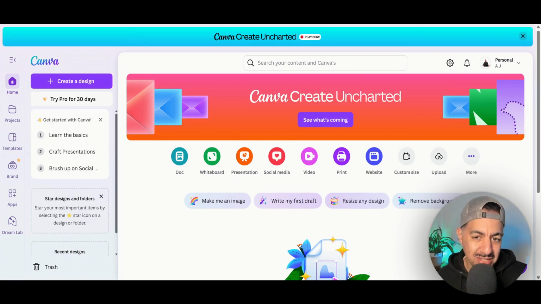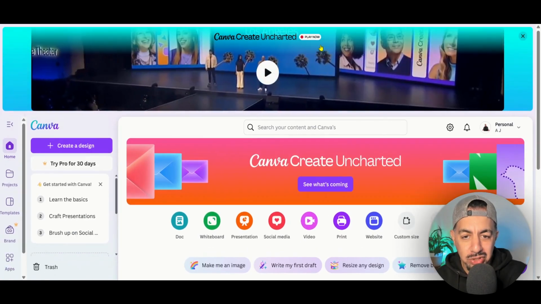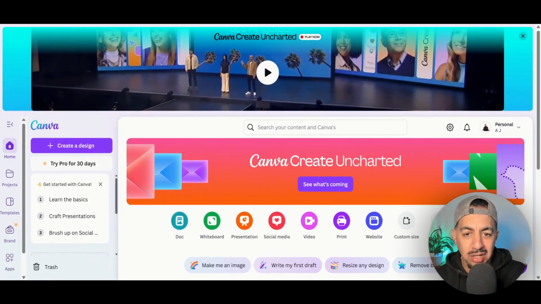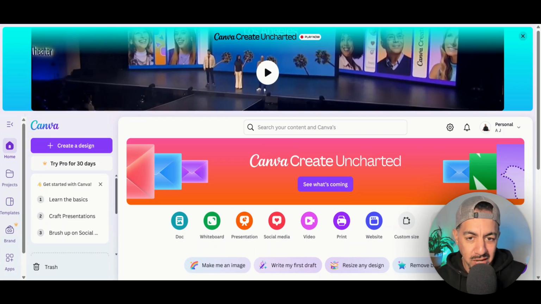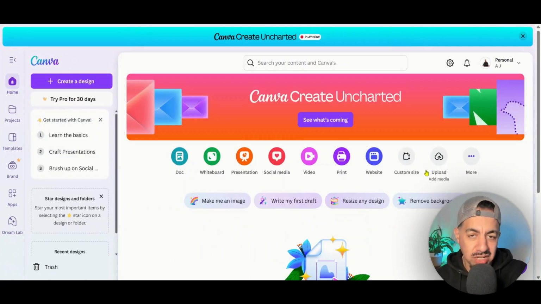I don't know why they're doing this. It's like a little game. But actually, before you do that, you can also press play at the top, right? Where they kind of explain all these new things that are happening with Canva. And it really is, guys, changing the game right now. Canva's taken AI to another level for designing, and you really need to be part of it.